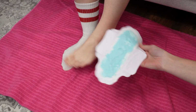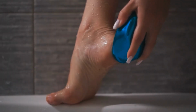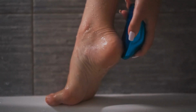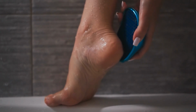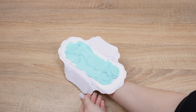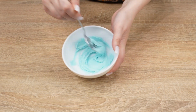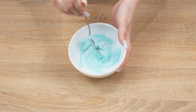I attach the thinly spread pad to my foot. It's a great substitute for a foot file. If you have a problem with thick, cracked skin on your feet, this trick will definitely change your life. Although it looks strange, its effectiveness is fantastic. I stopped going to the beautician. All you need is a regular pad and a paste that you can make at home.